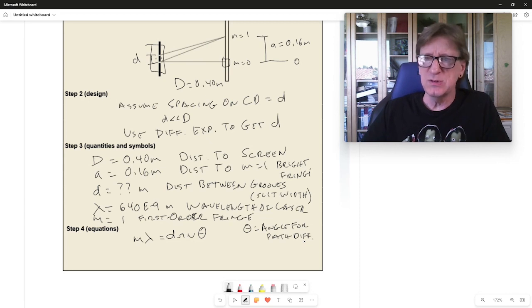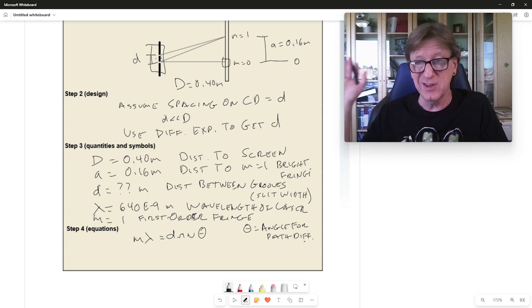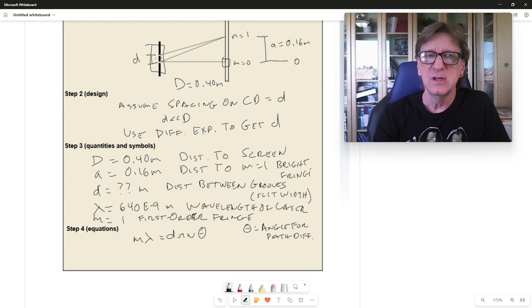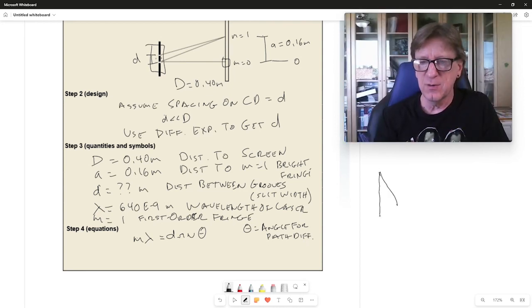And this is, remember, how you solve all problems. You start off with your most important equation here, and maybe you've got everything you need, and you plug it in and you're done. But oftentimes the problem will say, hey, you need one more thing for us. So we need that theta. So let's go ahead and magnify our drawing like we did before. So here's theta, which is what I want. This is going to be my slit width, and we called this x, but we want this to be equal to 1 wavelength here. Now you're like, but wait a minute, I don't know d, so I can't do that.